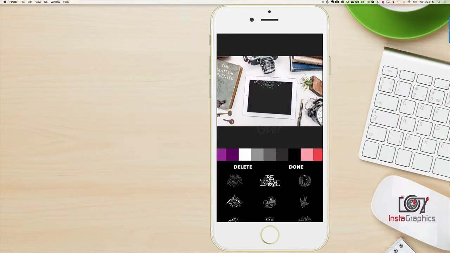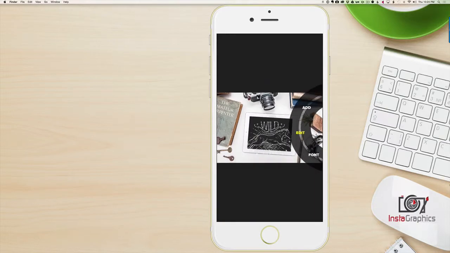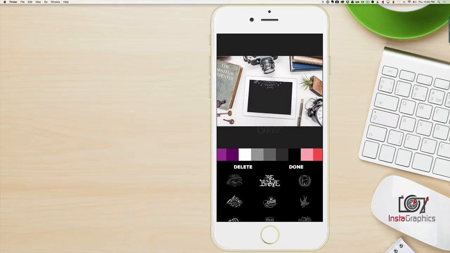So I'm going to, now I believe, yeah, you can colorize it, look. But I don't want to colorize it. So it was white, wasn't it? Yeah. Okay, so done. Oh, I chose the wrong one. Uh-oh. All right, I'm going to delete that one. Did it delete? I think I'm going to have to start over. I just pressed the wrong one. So we're going to say done. Will you be done?